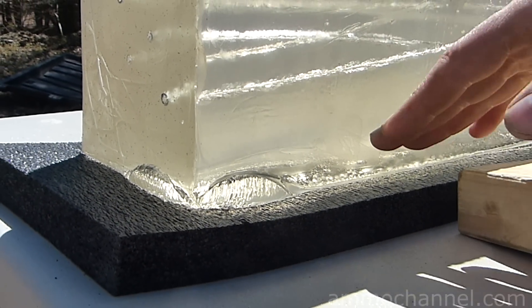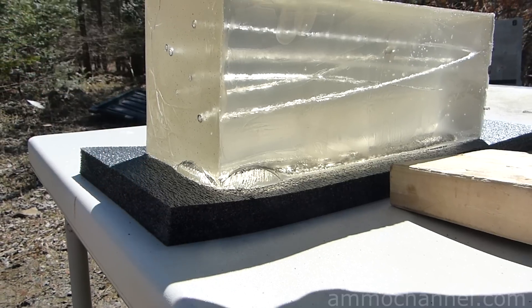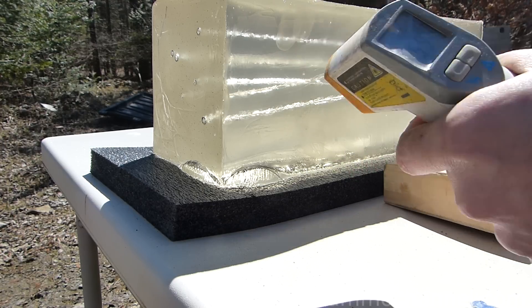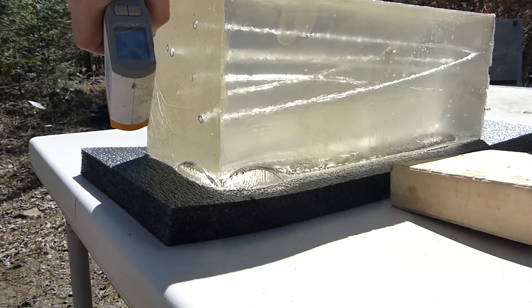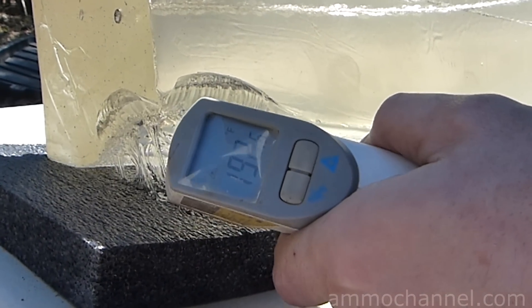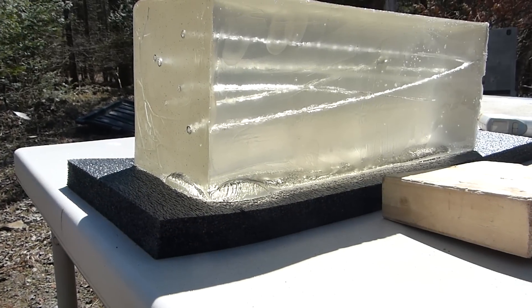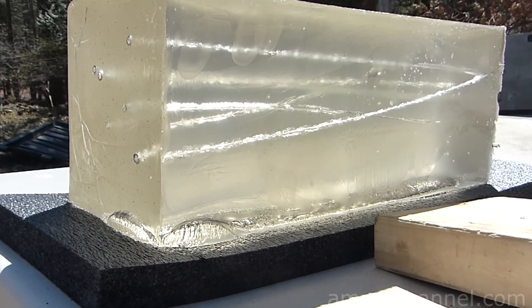One other interesting thing — I've got the gel sitting on a piece of black foam and the sun is coming right down into it. This outer edge is melting. The foam itself is clocking in at about 60 degrees, which is about the ambient temperature right now, but the foam over here in direct light is 108 degrees, and down underneath where it's melting, over 200 degrees. So that's something I need to look out for in the future. To note, the part of the block I was shooting through is still coming in at the 60 degree mark.